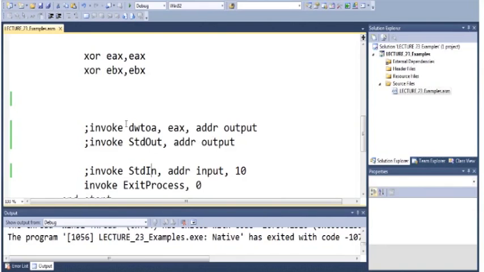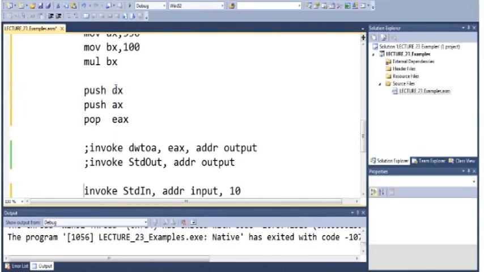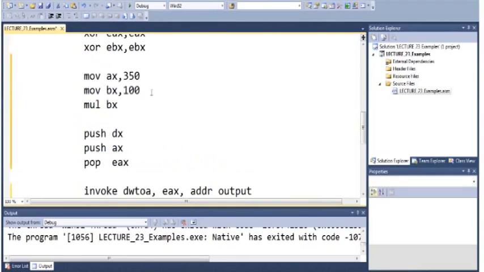So first of all, if I want to perform integer multiplication, as you saw in the previous example, here you can see this was our previous example.